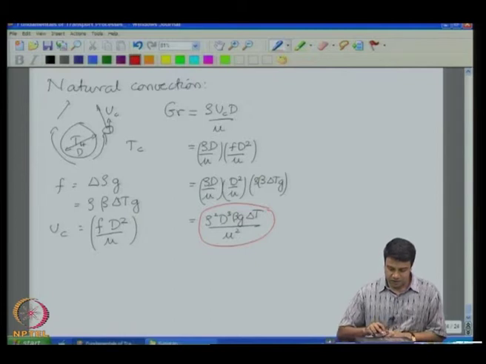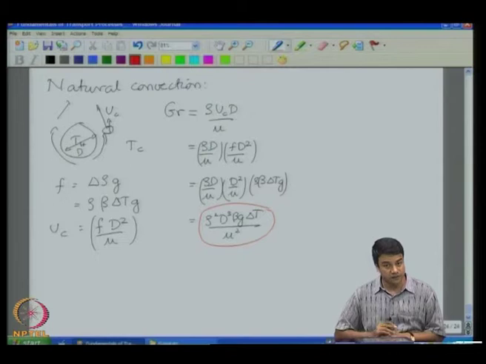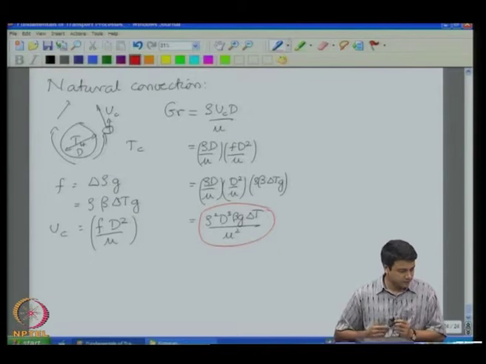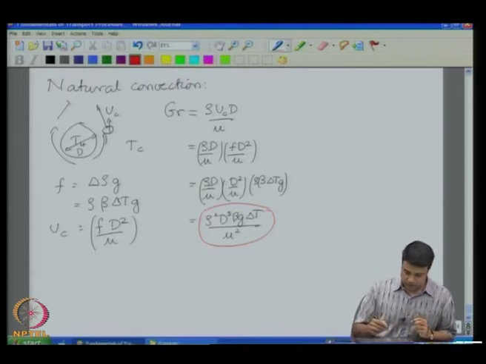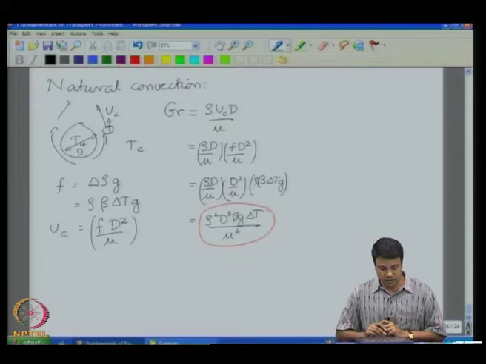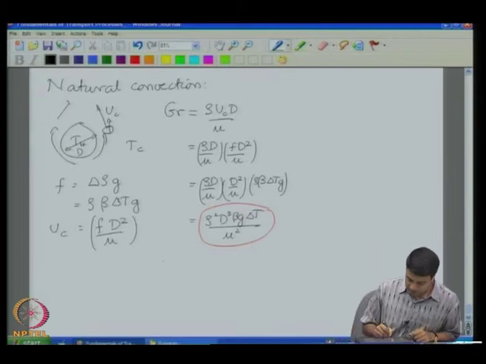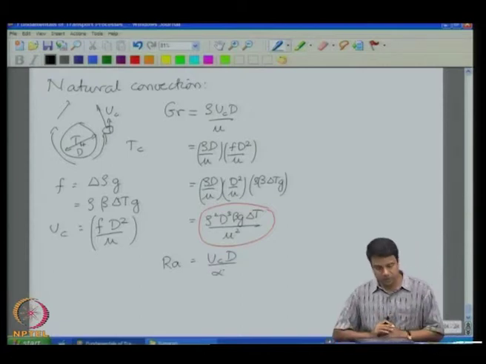it is basically the ratio of inertia and diffusivity, where in inertia you include the characteristic velocity, which is obtained by a balance between the applied force, which is the force due to the difference in density, and the viscous stresses. So, this is the Grashof number, and one can also get a different number called the Rayleigh number. In the Rayleigh number, you are not taking the ratio of inertia and viscosity, but rather you are taking the ratio of convection and thermal diffusion. So, the Rayleigh number is basically equal to U c times d by the thermal diffusion coefficient alpha.